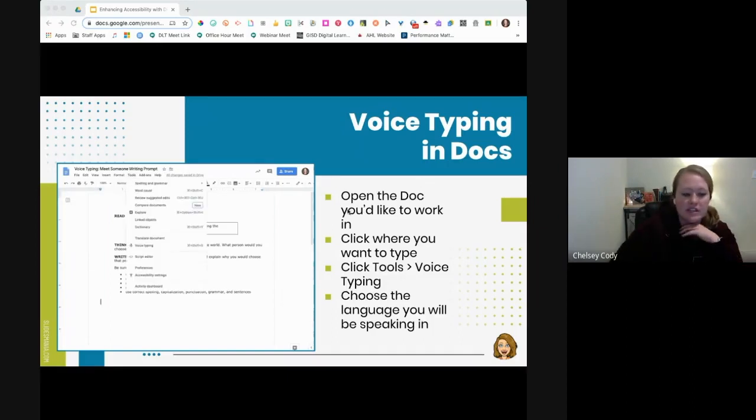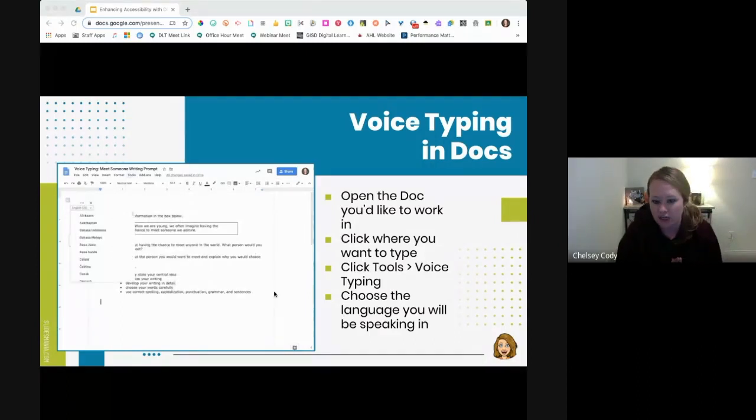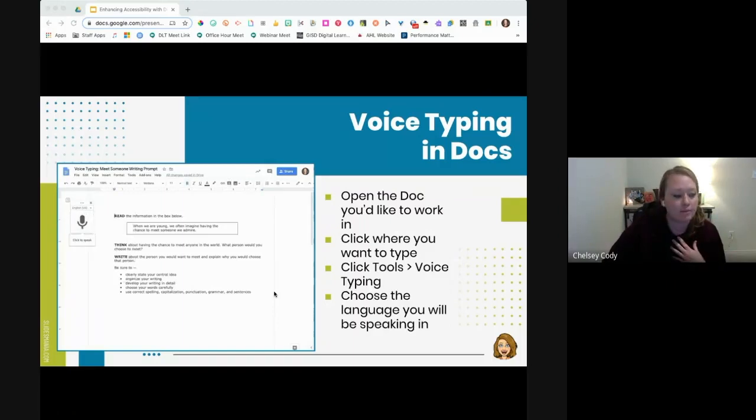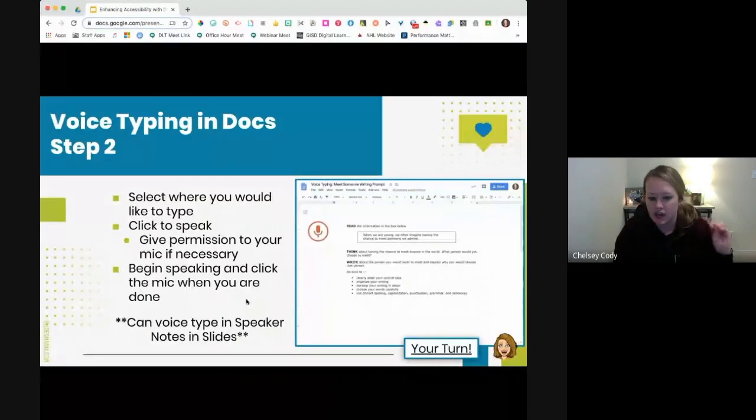Okay, you can see this too. I took a writing prompt from the 4th grade assignment that's coming up here in a couple of weeks. So this is something you could provide to your students if they're doing that assignment. After you have the tool open, you are going to click the microphone to start recording.